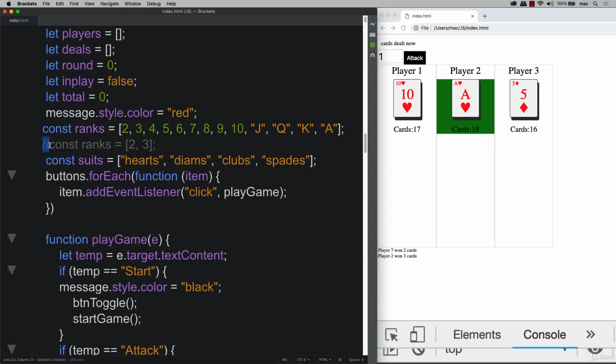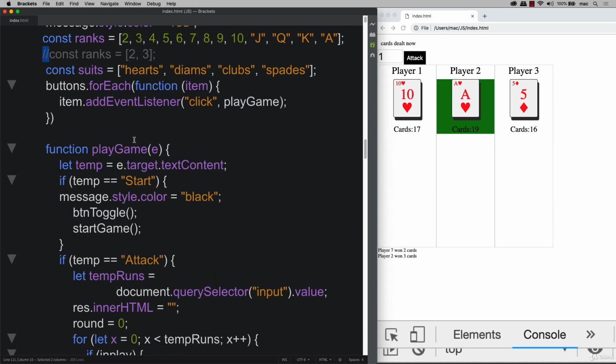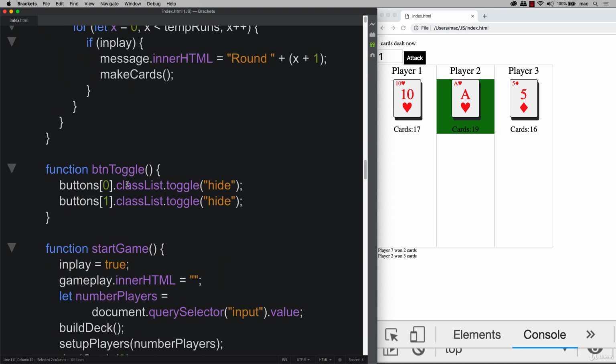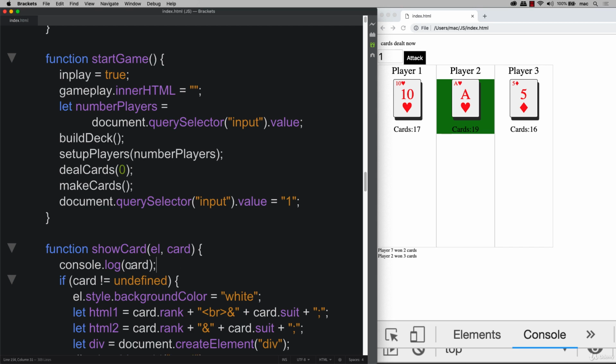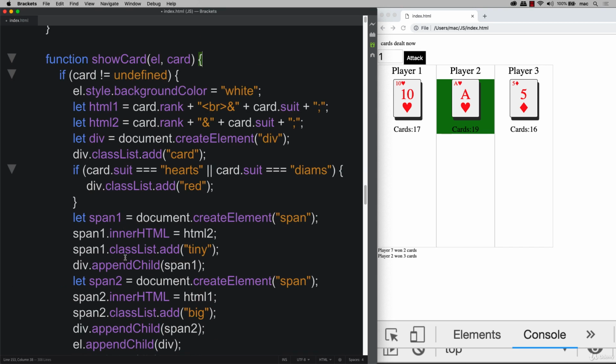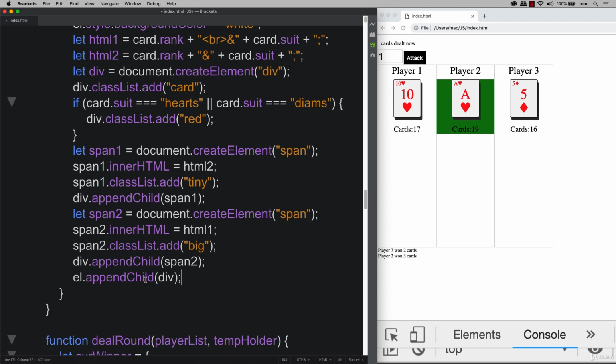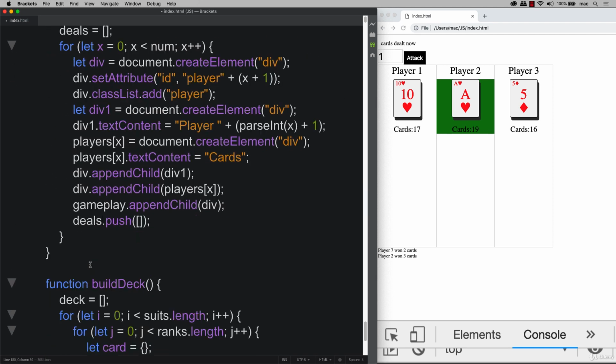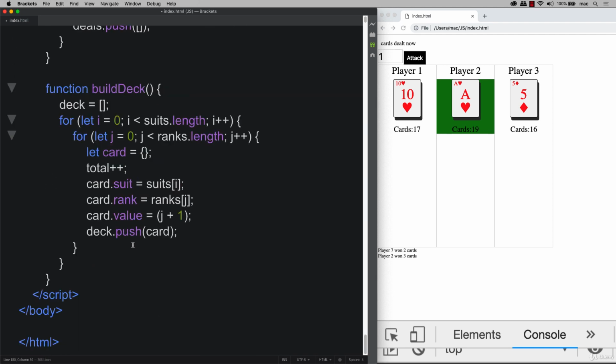And remember, when you are in testing, it works better if you have less cards to deal with, and then you can scale it up and try it out on the larger scale. You can also go through and you can clean out all of the console messages, as we don't need them anymore. So just going through, I've cleaned all of those console messages out, and coming up next, we'll do a quick code review.